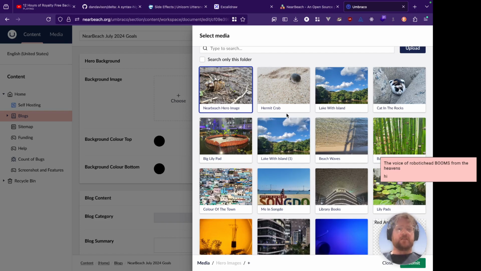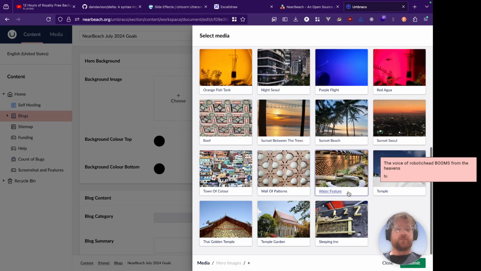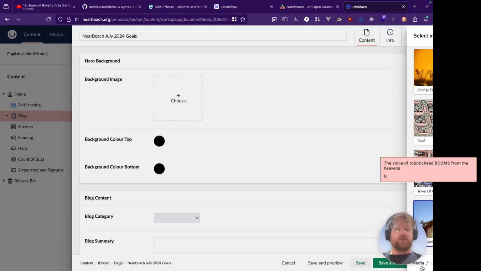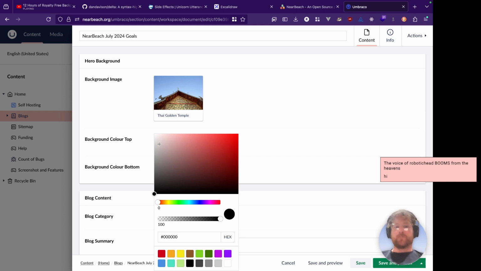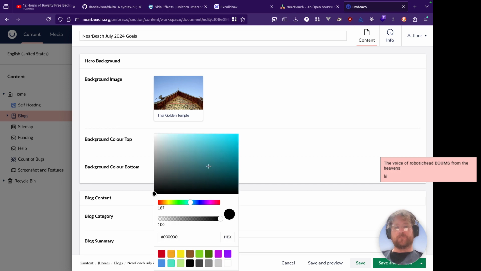I'm sorry, this is rather slow at the moment. I feel like the Golden Temple would be a good one. Now, background color top, we'll go with... oh, this is super annoying that I can't move that now.